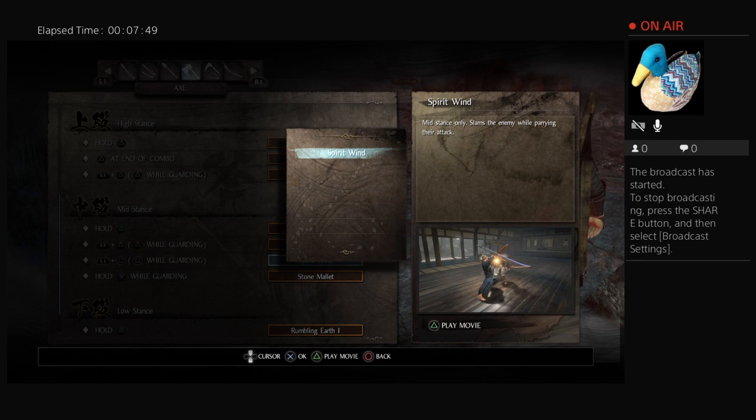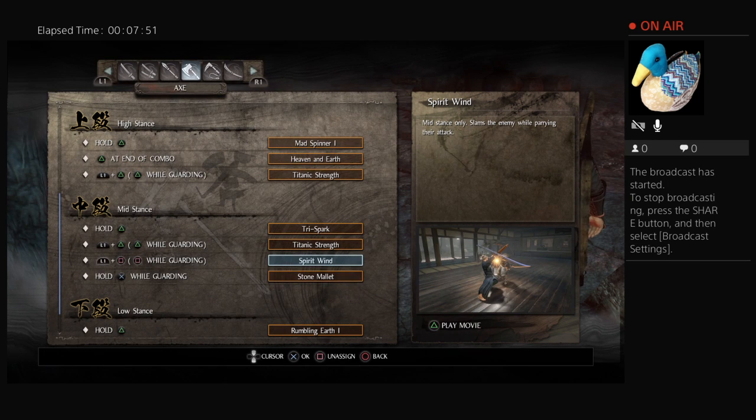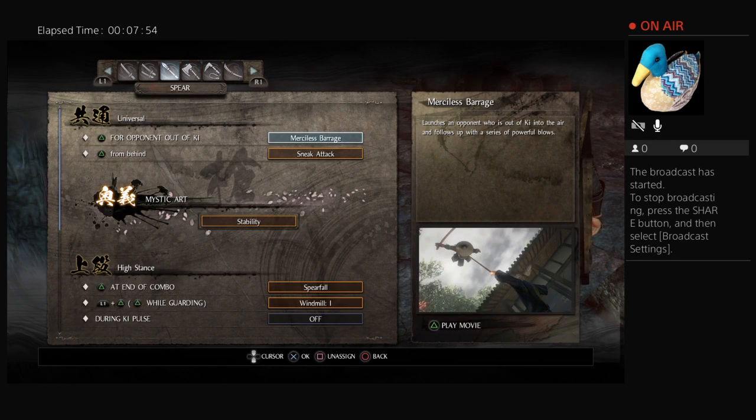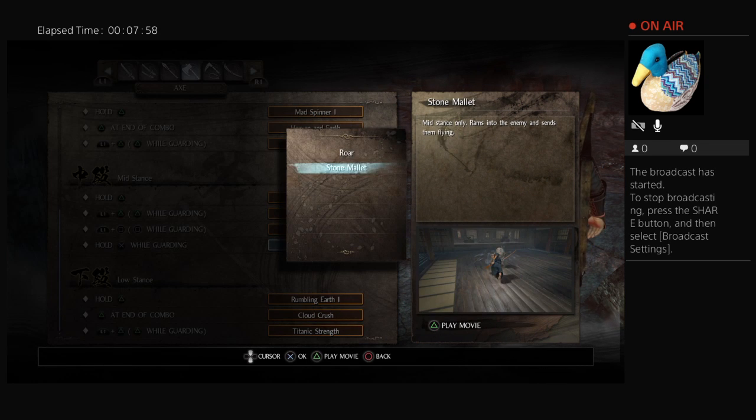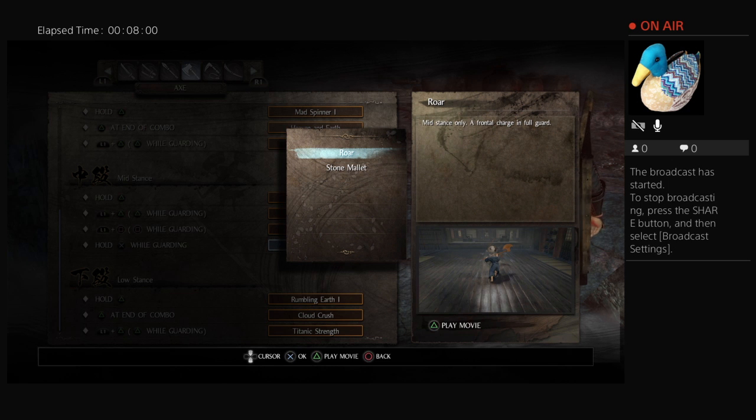What's this one? Ah, yes, I don't use this one that much. It is useful, but I'm not a parrier. I'm more of a dodger. That's why I have it unequipped. Mid stance only, a frontal charge and full guard. This kind of has uses, but I find it difficult to really figure this one out.